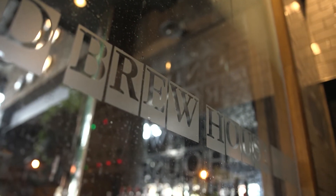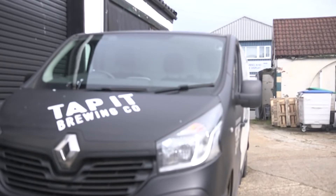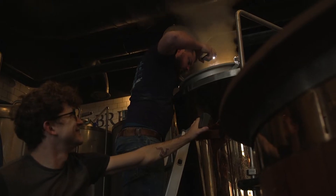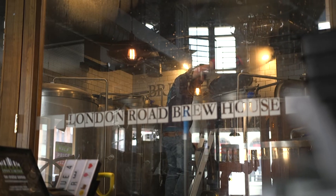Welcome to London Road Brew House — this is our new satellite brew house. It's been six months since we last spoke and there's been quite a lot happening. The company, Tappit, is now rebranding as Joy Brew Cup, and we've taken on the London Road Brew House. This is going to become our satellite brewery where we brew lager. All the other craft stuff is going to be brewed in Northam at our other brewery. This year is quite a big year for me because now I'm brewing in three different breweries — Northam, here, and down in Portsmouth.